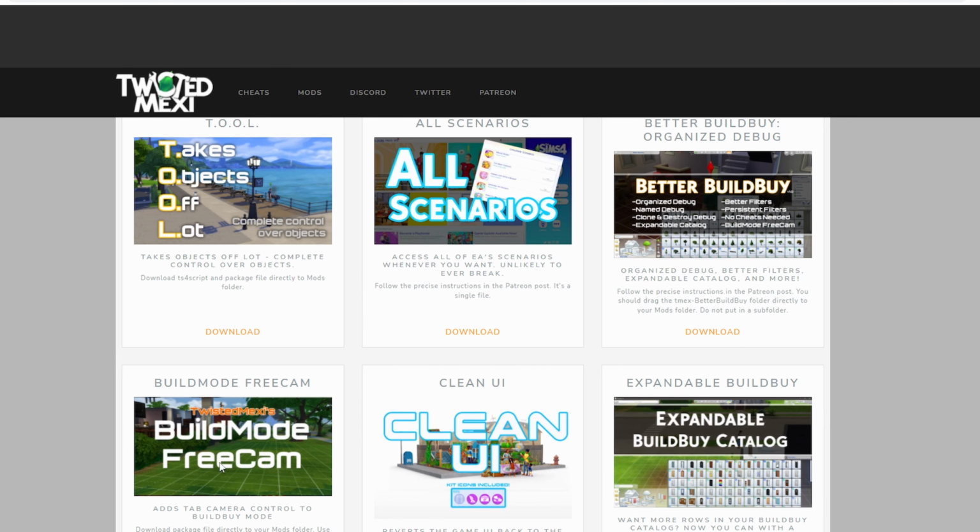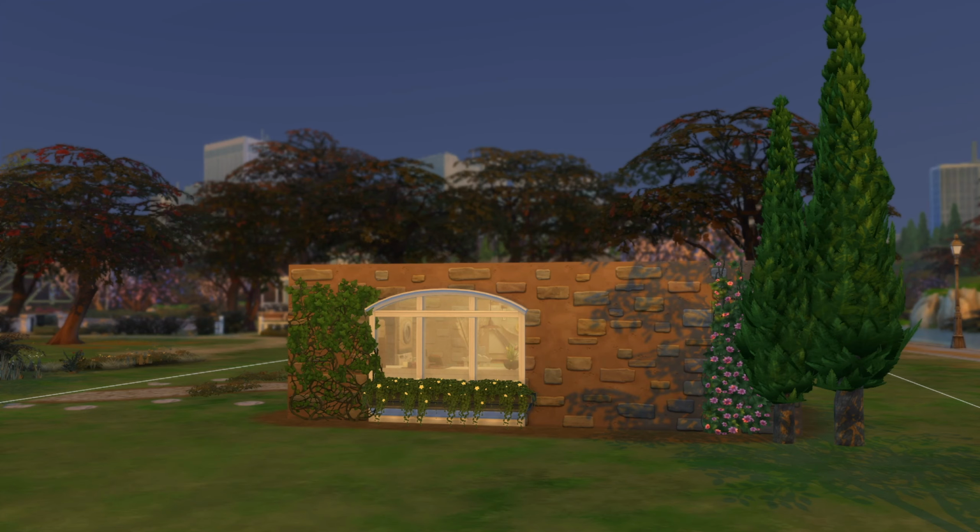This is an essential build mode free cam, because this is what we're using to take the screenshots, to move around without having to come in and out of build mode. Okay, so let's head back to the build. All right then guys, so we've got all the basics, camera movements and speeds and stuff that we need. We've got the tools, we've got everything that we need to get started.